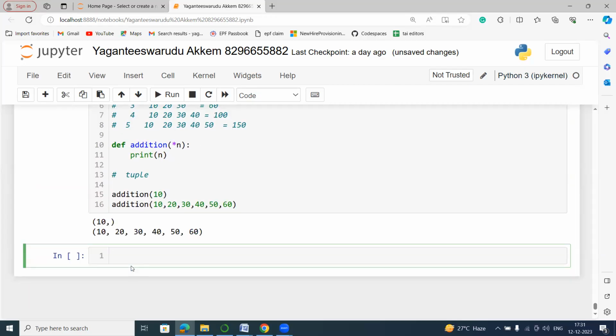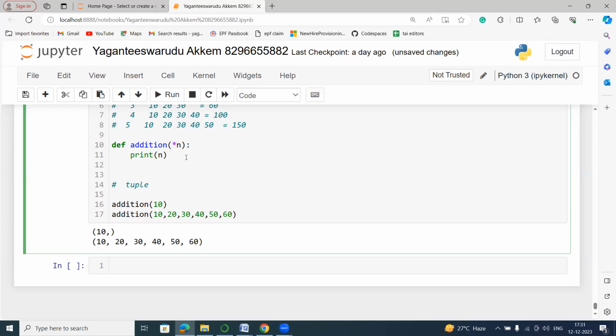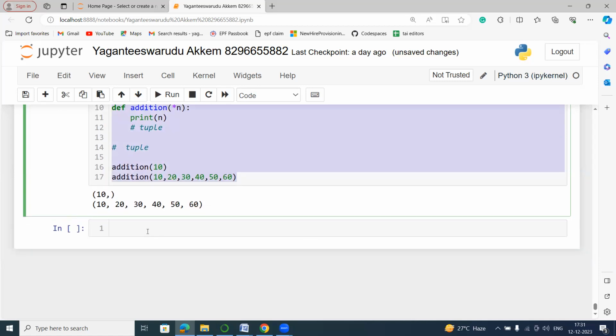You can see it is taking only a single value, it is taking 60, or you can pass 100, meaning 6 values or 10 values or 100 values, you can pass n number of values. Now you got a tuple here, right? You can write your required logic here, meaning addition or subtraction or multiplication or any other functionality.